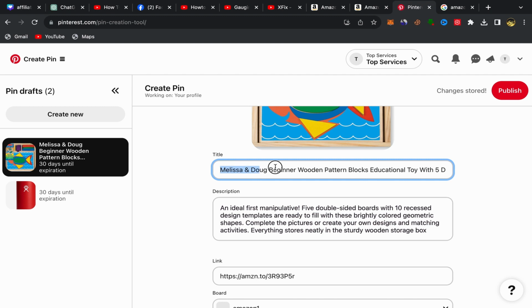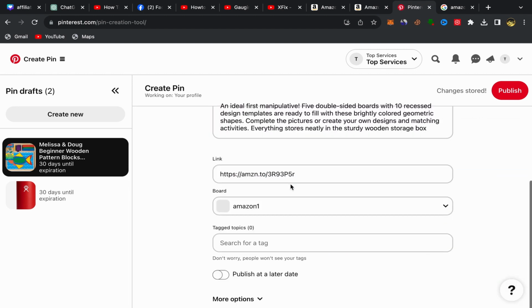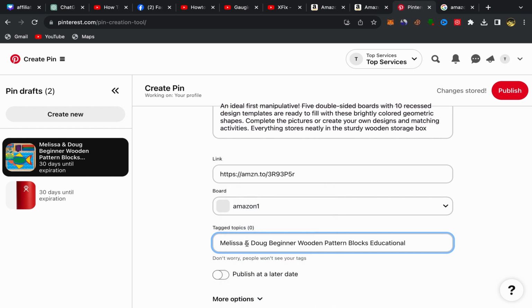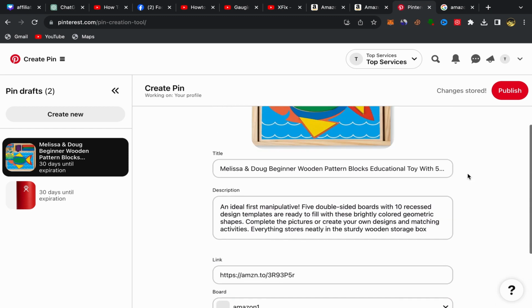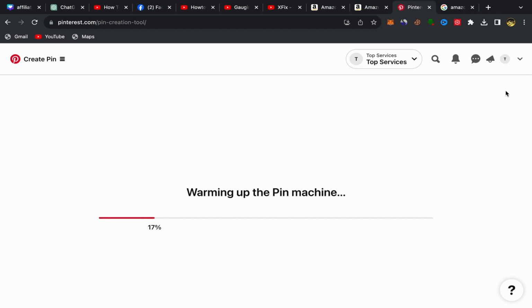You can copy those keywords that are in your title and use those keywords as tags. Put those keywords here like this, and here you go. What you will do next, click over here on publish, and your Amazon affiliate link will be published to Pinterest.